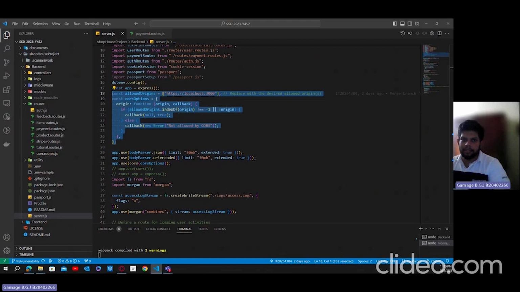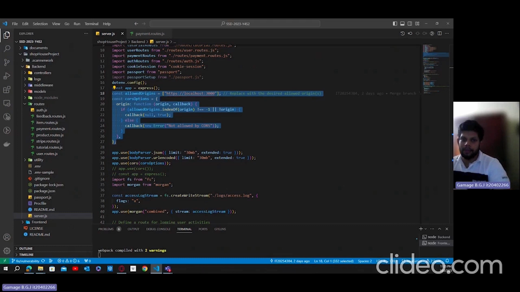Using that concept, by implementing these corrective measures, the application can effectively address the broken access control vulnerability associated with the CORS configuration, thereby enhancing its security posture in production environments.